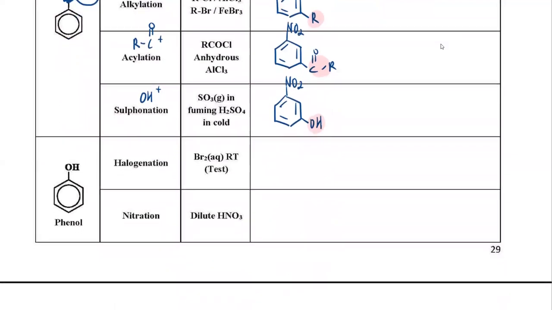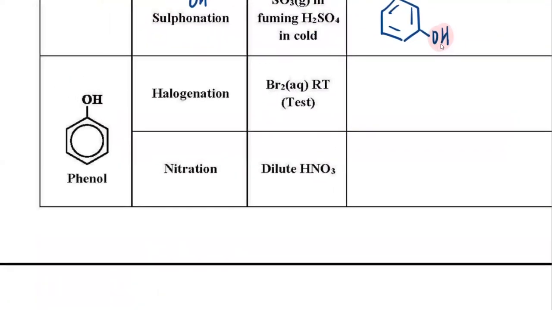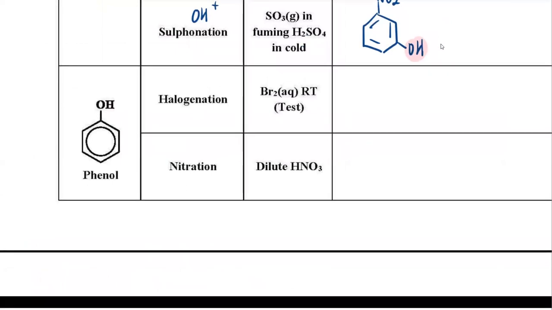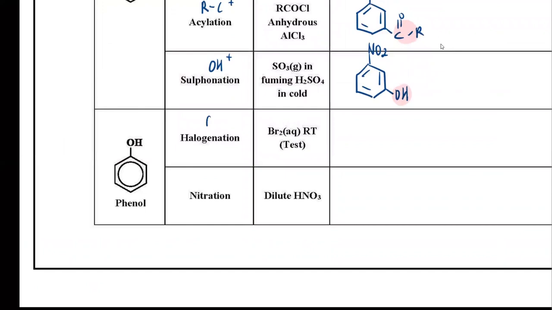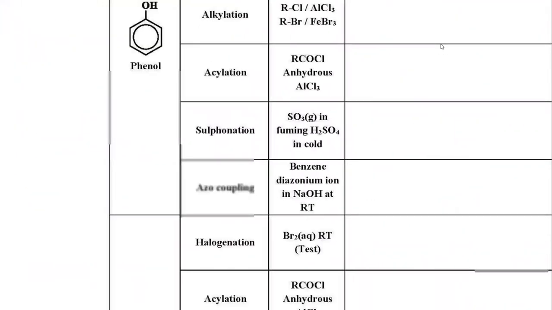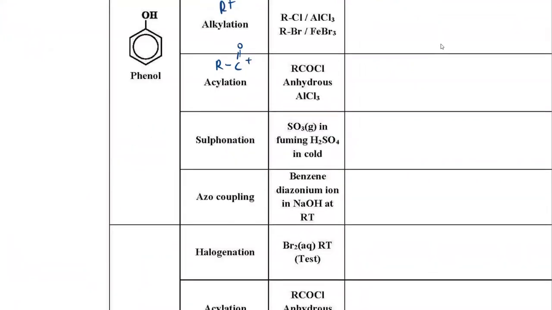Same thing goes to phenol. So for halogenations, we are using Cl plus, NO2 plus. Later you just simply draw on your own. Teacher is not going to cover every single thing with you. You can try lah. But in case you have any problems, remember to contact teacher. This one is OH minus.